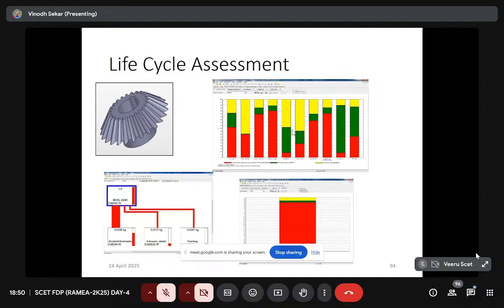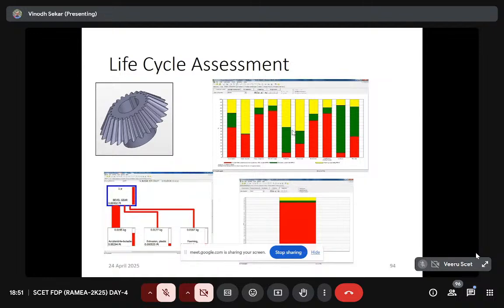So normally this life cycle assessment comes as modules. We call it software modules for performing the LCA. The screenshots which are being taken from a SimaPro LCA module, which is widely used as a software module for performing life cycle assessment. So a software module would be integrated with a database, so that once I specify the inventory data for my process, then the inventory data will be correlated with the impacts, and accordingly the environmental impacts will be calculated.